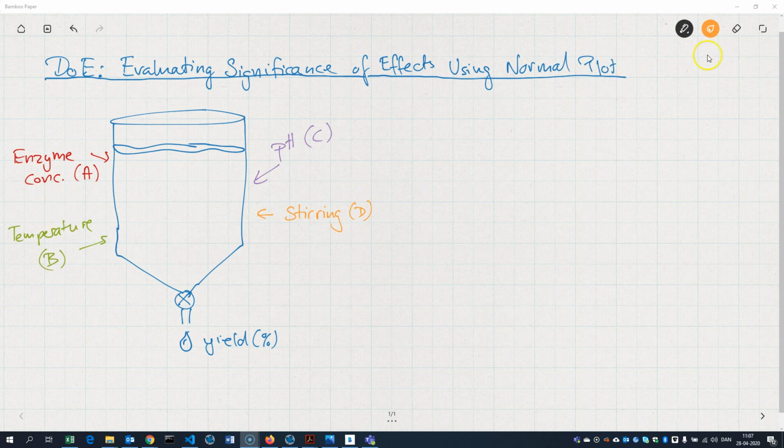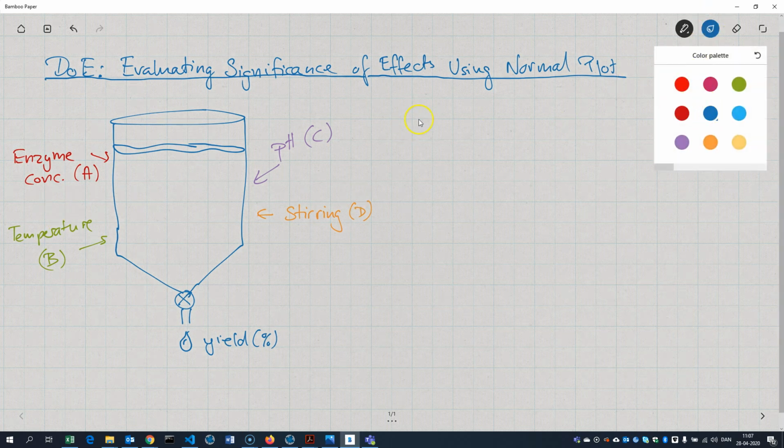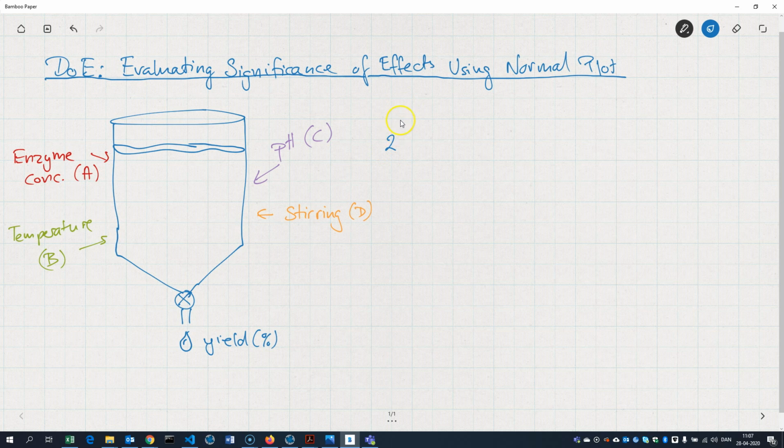So that gives us 2 to the power of 4. That's 16 combinations of low and high level for each factor. This means that we have to at least do 16 experiments in order to cover all possible combinations.